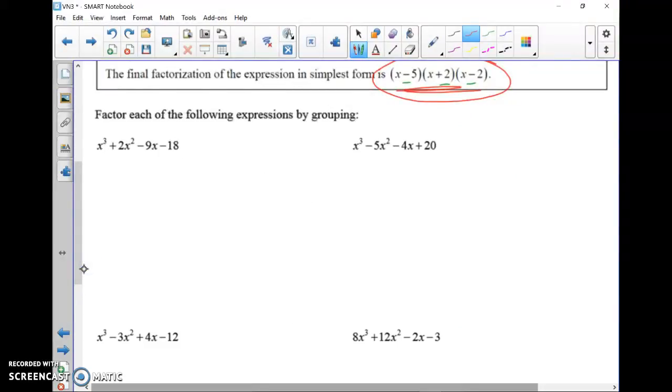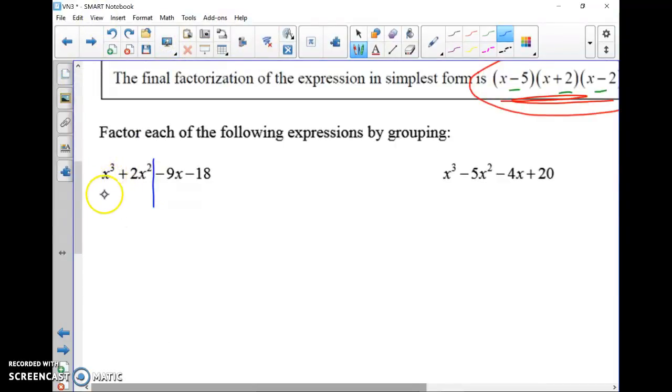So I see the 4 terms, just going to slice it right down the middle, and taking a look at the left side, what can we take out? Let me zoom in a little bit. So on the left side, there's always at least an x GCF here. But again, look, I have x to the third and x to the second, so I could take out x to the second. You could take out the lowest exponent between what they have. What's left over? When I take x squared away from x to the third, I'm left with just x to the first. When I take x squared away from 2x squared, I'm left with the plus 2, right?